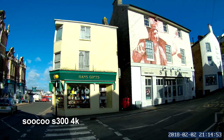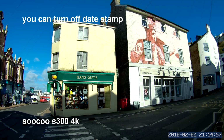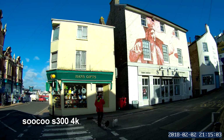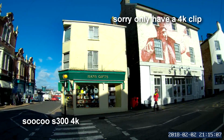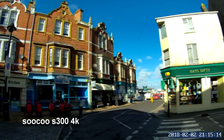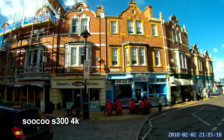Okay, right, my usual favourite test shots. You probably wonder why I use the same shots. It's so that people can actually look at different videos and compare the sharpness and the colours and so on. So some fairly low winter sun here, some nice detail here. As you pan round you can see down the harbour, and there's some lovely detail on the brickwork on this Victorian building and on the shop signs and so on.